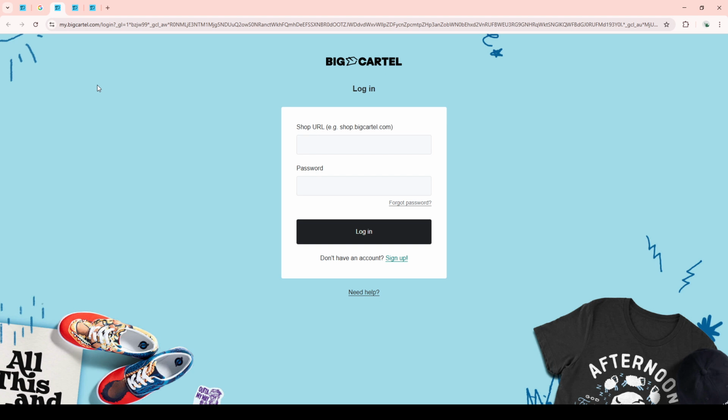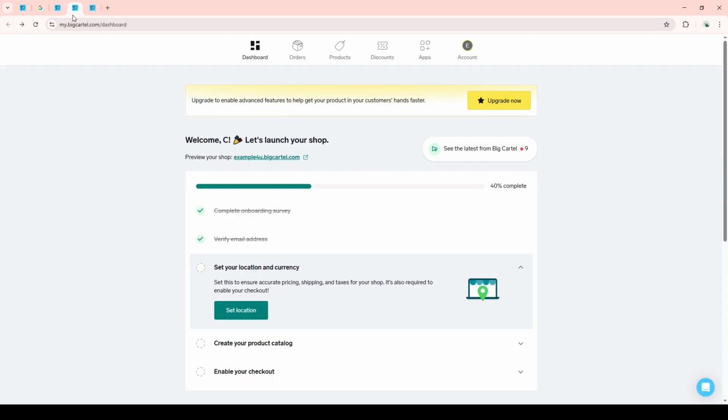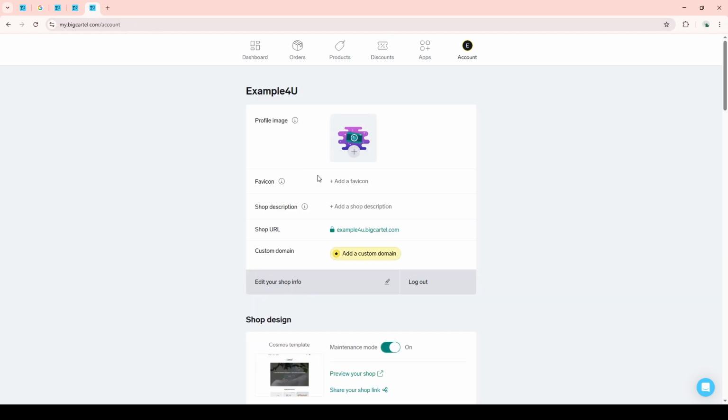Once you've successfully logged into your dashboard, which is essentially your command center for managing your store, look towards the top of your screen. Here, you should see your initials or possibly your store's logo. Go ahead and click there. It acts as another drop-down menu and allows you to access various account settings. From this menu, scroll down until you find the option that says Get Paid. This is a critical area because it's where you'll manage how you receive money from your sales.